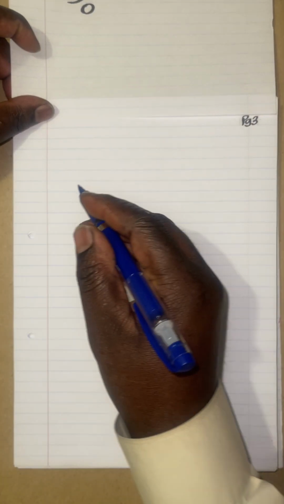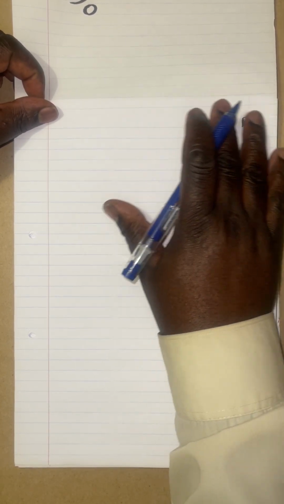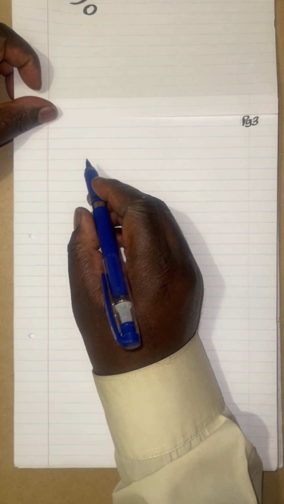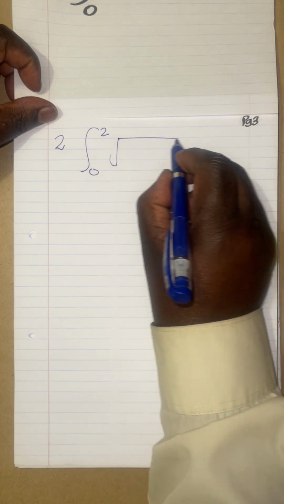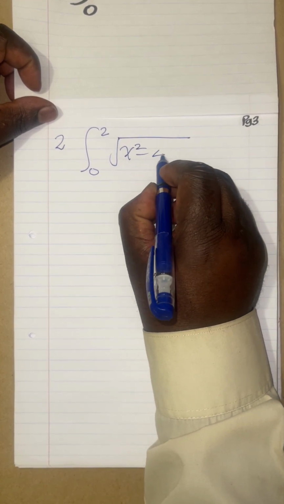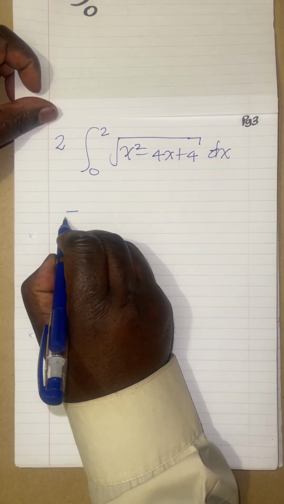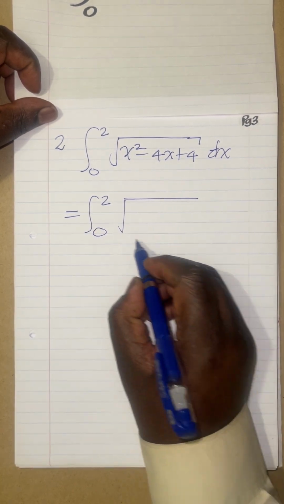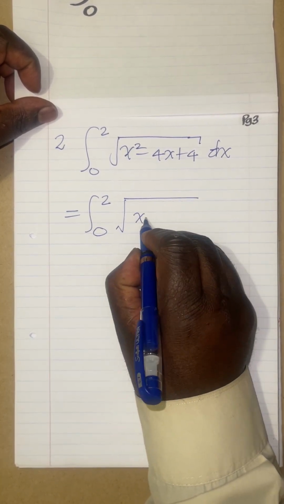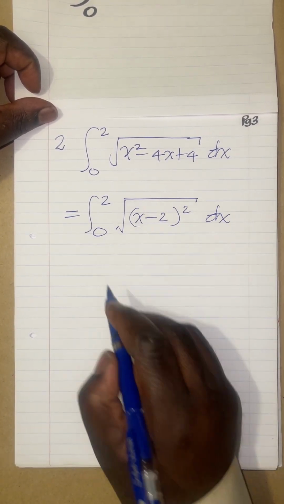So basically what I'm saying is, by looking at quadratic factorization, which I have presented in a couple of videos back, if you check on my videos on algebra, you will see that our integral number 2, which is the integral from 0 up to 2 of the square root of x power 2 minus 4x plus 4 dx, simplifies to the integral from 0 up to 2 of the square root of, check this out, and I'm saying positive square root of x minus 2 all squared dx. Expand this, you'll get that expression there.